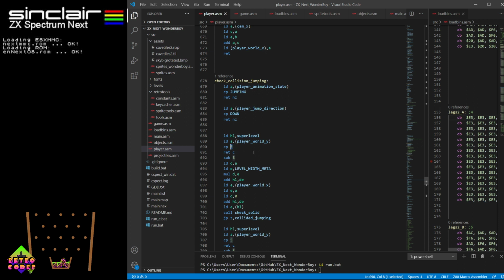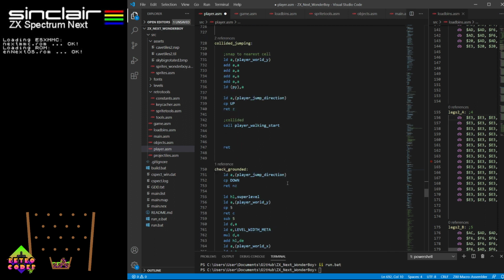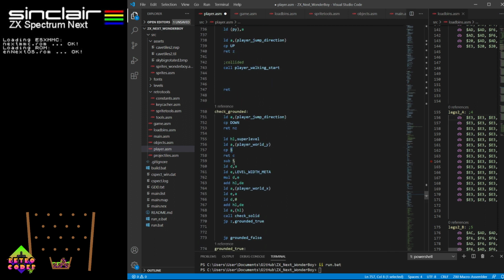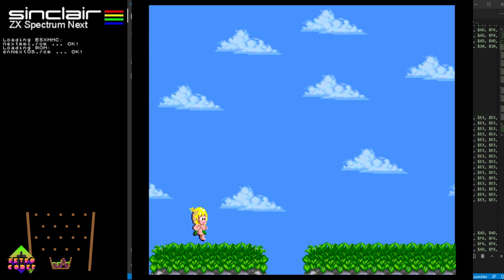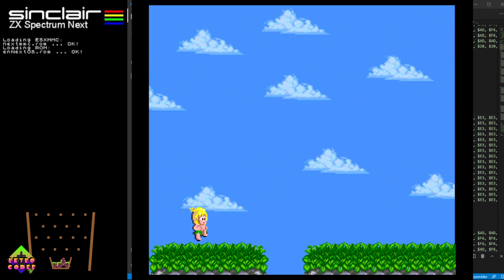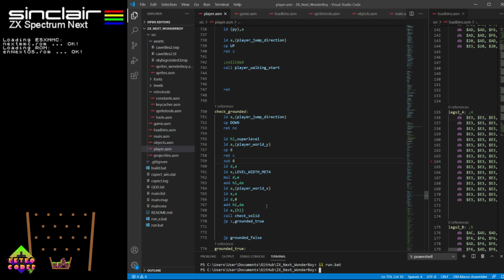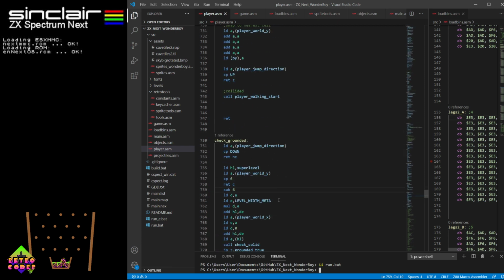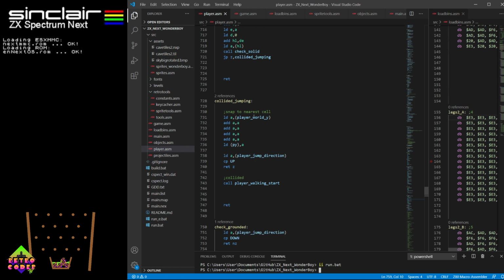So to move him down, all I actually have to do, it's a bit counterintuitive, but if I change that to 6, probably want to change this to 6 as well. Should find he can just fall that extra bit further now. Oh no, it hasn't made any difference. Ah, the snapping will probably be something to do with it. Although I thought I set this up just to snap to the nearest cell.